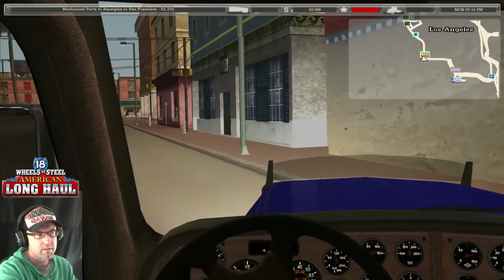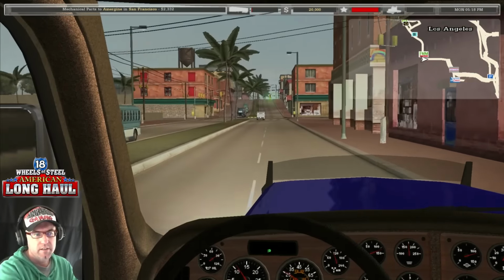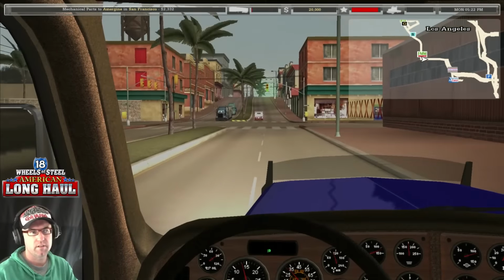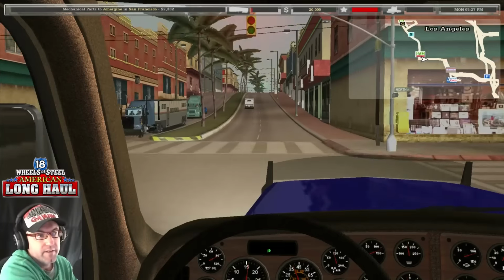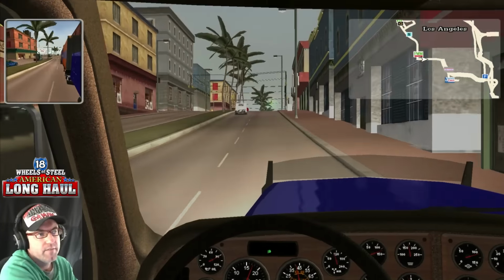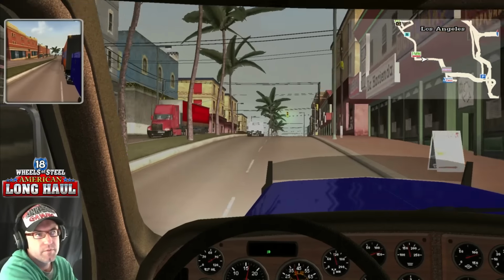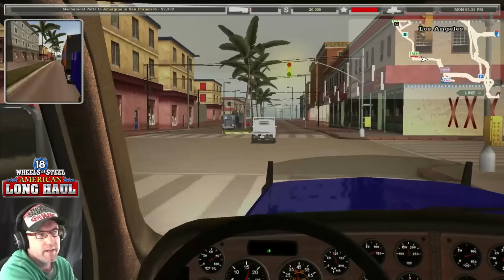Got a traffic report up ahead. Can't see my mirrors properly. They're awful. Need to work out what the mirrors are. So, is it F1? F2, there we go. F3 takes that away. 20,000, may as well keep that up there so we know where we're going.